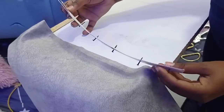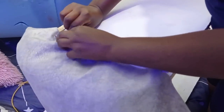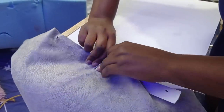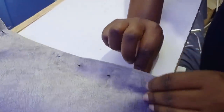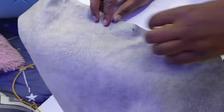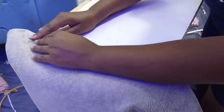Then on the other side, we got these two pieces of leaping. Leaping is the strap that you use to cover the sides of the MDF. So we took this leaping and these half inch nails, and we pinned them in the leaping, and now we're going to be pinning them in the fabric. Once they have all gone through the fabric, we're going to flip them over and nail this to the MDF. So we're going to have a very neat finishing on the sides of the bench. That's why we're doing this. We can't staple this side because it's not going to be neat. We're going to see the staples.